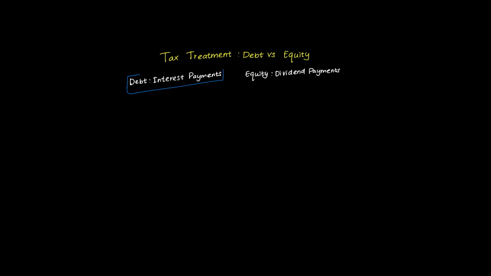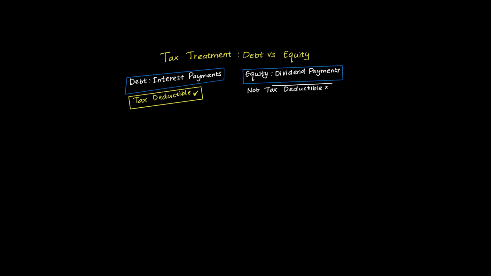Our final question addresses why debt and equity have different tax treatments. A business is comparing financing alternatives. They notice something interesting. When they pay interest on debt, they get a tax deduction. But when they pay dividends on equity, they don't get a tax deduction. Why this difference? The answer is interest tax deductibility, a specific provision in the tax code.